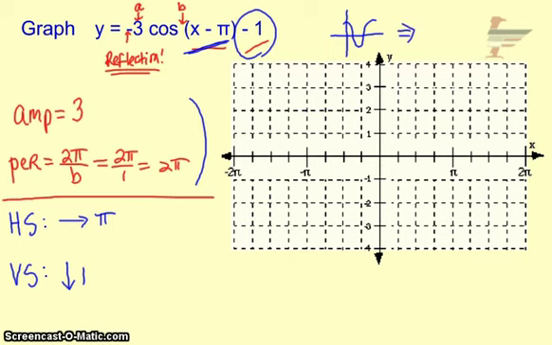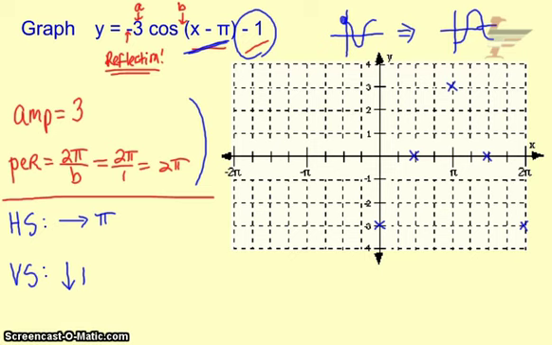So a reflected graph, instead of starting up here, is going to start down at the bottom and come up and go back down. So I'm going to work on getting that shape for the graph. Cosine graphs go through the amplitude, but because it's reflected, I'm going to go through a -3 instead of a +3. Then I look at the period. My period is 2 pi, so I go over to 2 pi for the end of the cycle. Halfway between those 2 points will be the highest part of your graph, so that's going to be up here at a +3, and then you've got your halfway points on the x-axis.